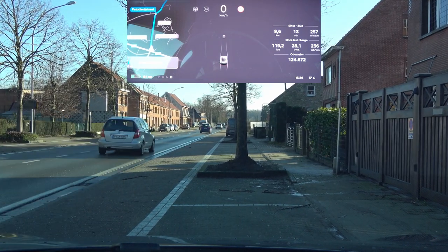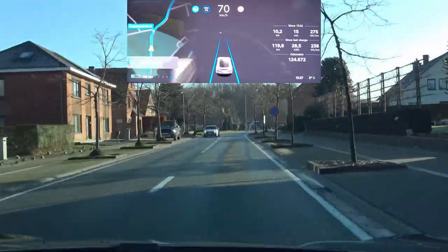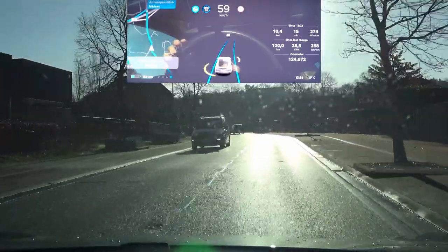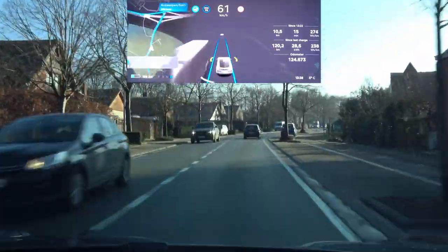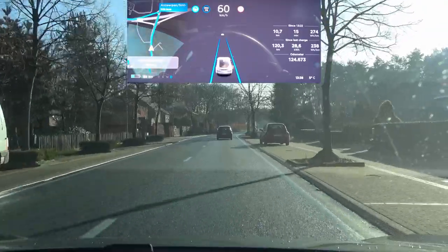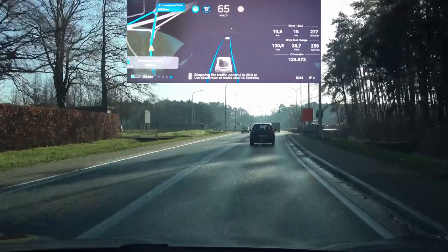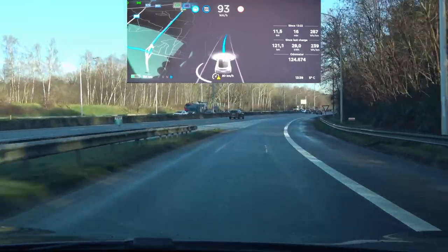Our next test point is of course the S-curve. Let's see if the car will slow down in this update — nope, it does not. It goes over the line, doesn't beep for the autosteer limit, slows down again, goes onto the line, and this turn is okay. But here it's braking for something — perhaps that car that was parked on the right side. So that was a small phantom brake, but because of that the car was going slow enough to take that last turn without any problem.